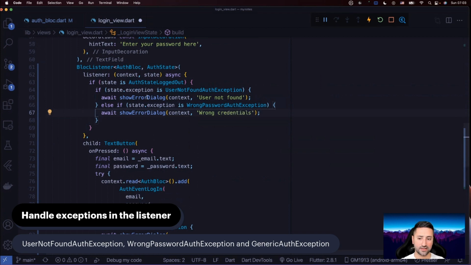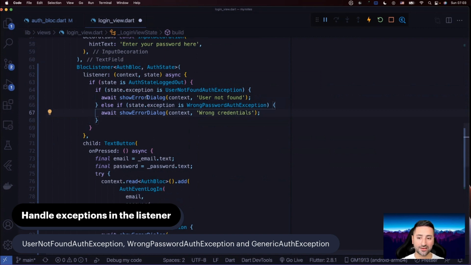Remember, in anything that has to do with username and password, it's quite important that you don't tell the user which part of their credentials is actually incorrect. Because if there's a hacker who's trying to get into the system just using the UI, and you tell them wrong password, they'd be like, so I got the email right, it's just the password that's incorrect.